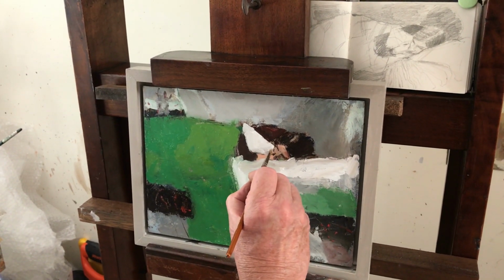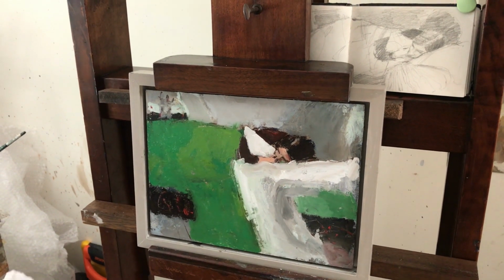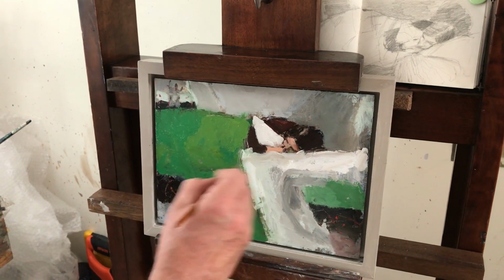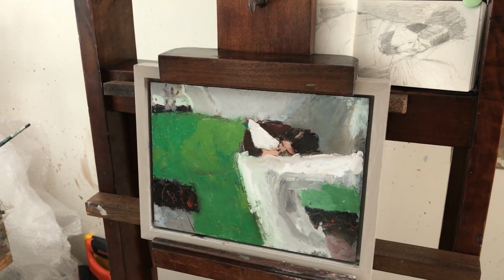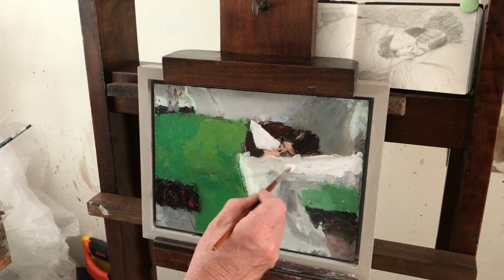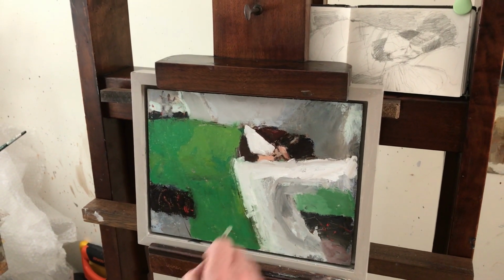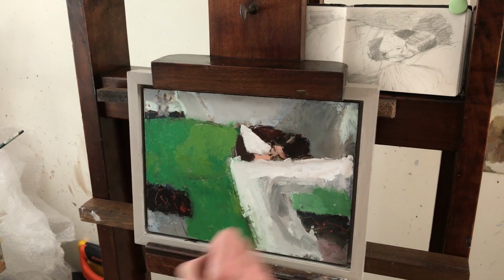So I might just add a bit more strength to that. This will lighten up a little bit as well, I think, later, but that will probably be better being left for now, so it just dries off a bit.